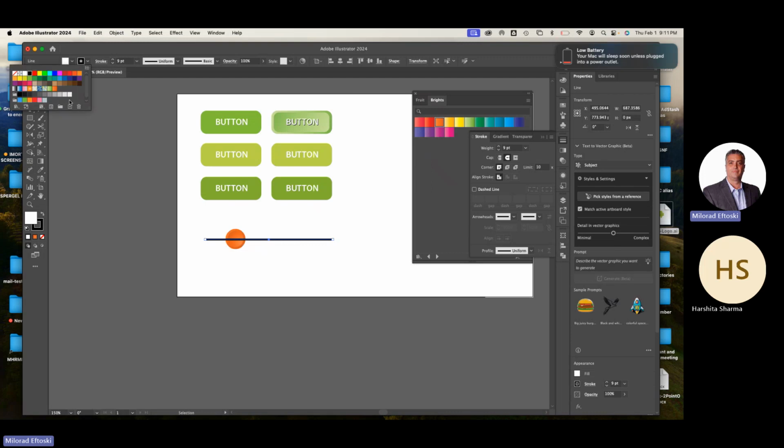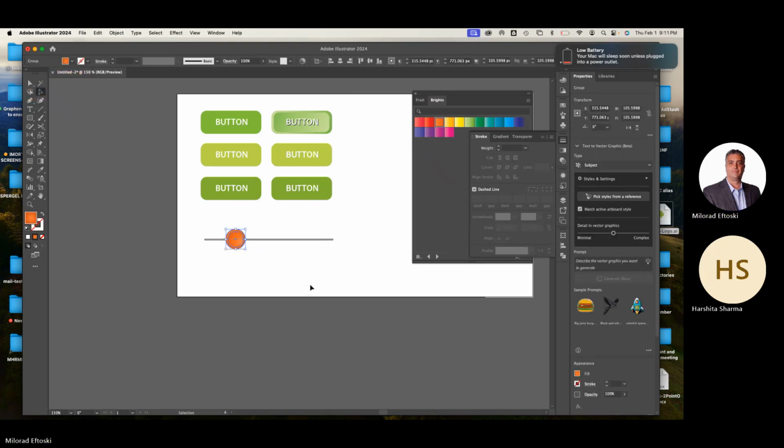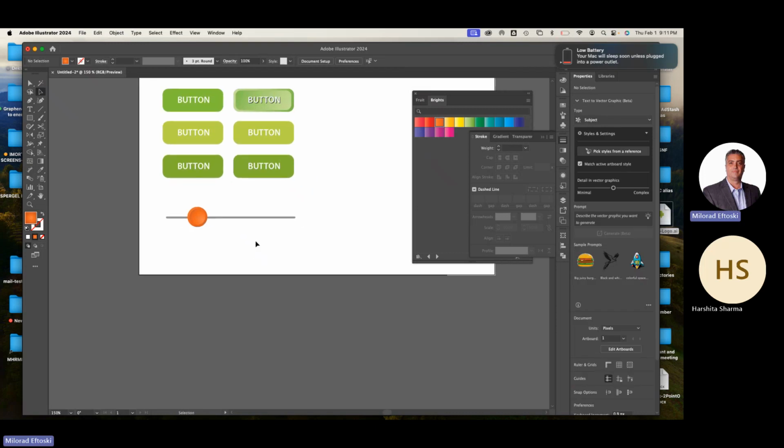So it looks like a nice smooth line. We can change the color to like a grayscale perhaps, and just bring this to the front. And this now became a slider for like some kind of an interactive purpose, some kind of JavaScript you might put on a website to do like a volume button or a fast forward button on a video.